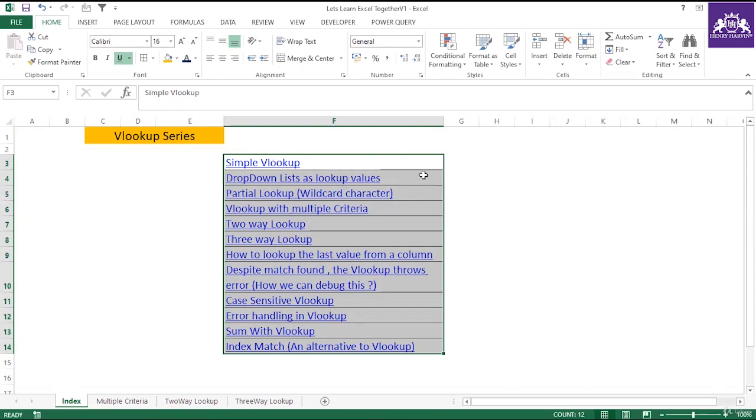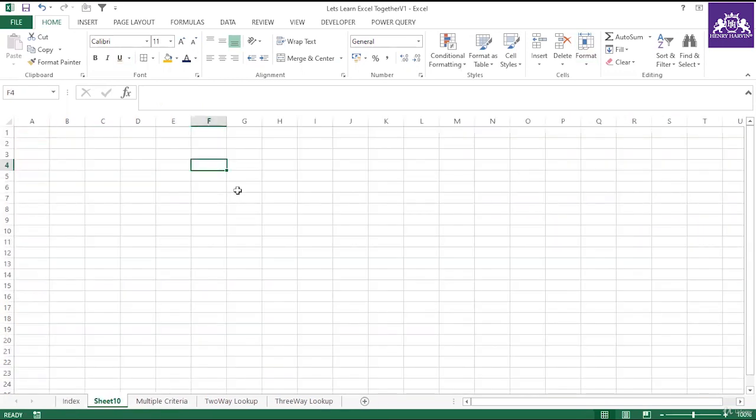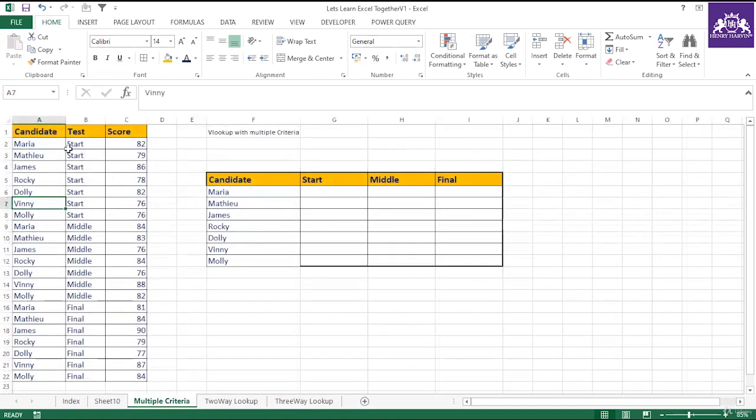Simple VLOOKUP, guys. What is actually VLOOKUP? Let me show you one basic example. Let me go to one of my tables over there. Let me take this example. I'm taking Maria and this is the score.